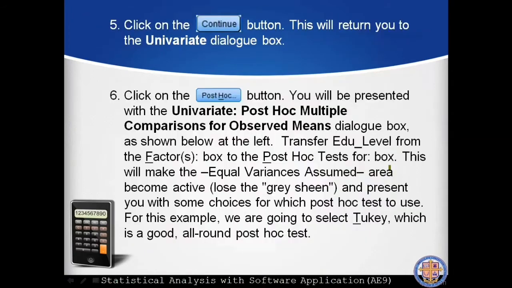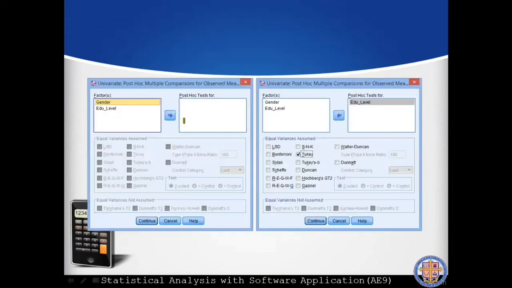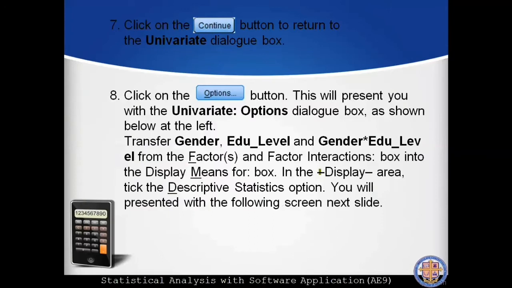So, as you click this post hoc, this box will appear. In this box, you need to input educational level doon sa ating kanang bahagi. One independent variable muna. Then, click the Tukey method kasi yung Tukey method ang ginagamit para makuha mo individual effect or you can compare. Click continue. Then, return to the univariate dialog box. Babalik ka dun sa original box na mag-a-appear pag kinlik mo yung univariate. Then, click the options button.